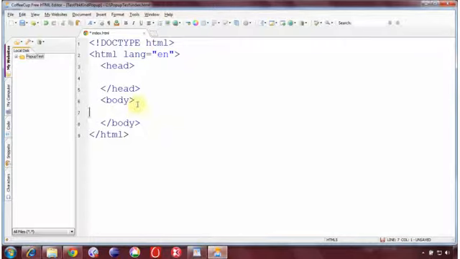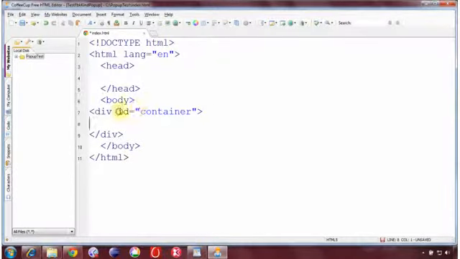So I start here with the body tag. Here I'm gonna have a couple of divs specifying the ID that soon I'm going to be creating over here. Don't worry about this. So what you see here, I have a div tag whose ID is specified as container. Why I specified this ID? Because later on in the second part, when I'm going to create the CSS, that CSS is going to apply some design, the effect.